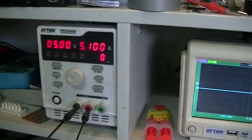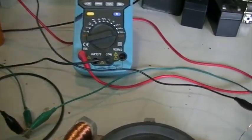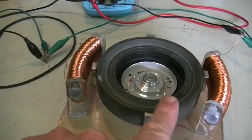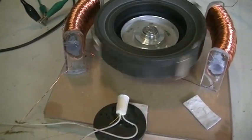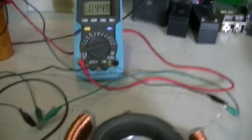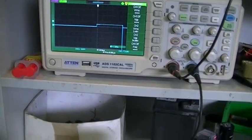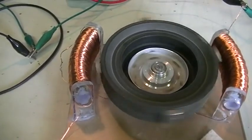That's all we've changed — nothing else is different, everything else is the same. We'll be running at the same 5 volts. We'll hook up the power, switch it on, give it a little touch and see what happens. It's not looking very good at all. The spikes are definitely a lot higher, but nothing else is happening here — it does not want to run.